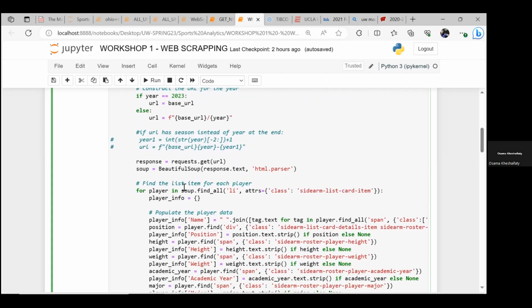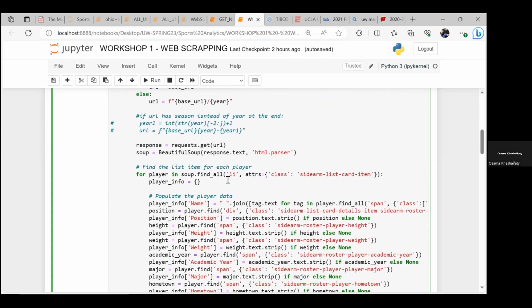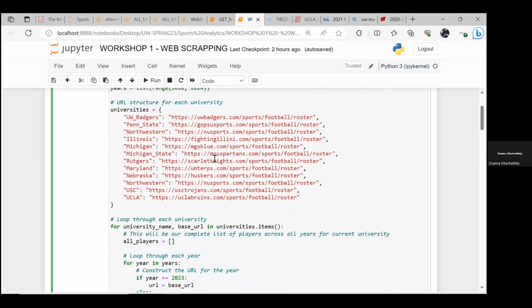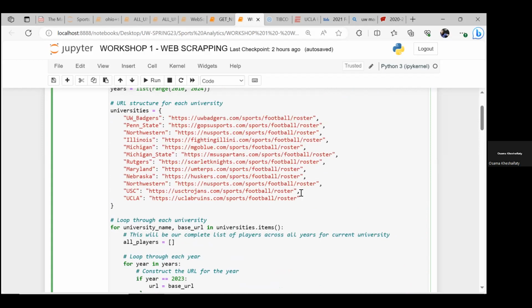And now once we have a more organized HTML file, we can look for whatever class we were looking for, right? So in this particular case, I found that all those universities, and this was just luck, honestly, nothing else but luck, have the same formatting. For the schools I was doing, about half of them had the same format, and the other half each had its own format. So I'm showing you the easy half that had all the same format, and I think you guys will encounter the same format a lot with the schools you'll be doing.